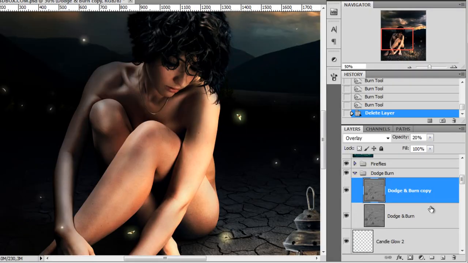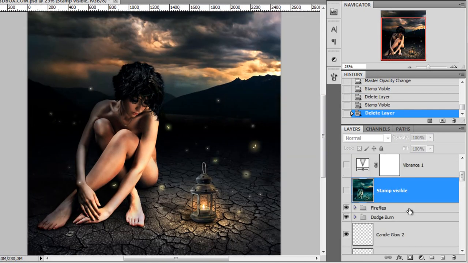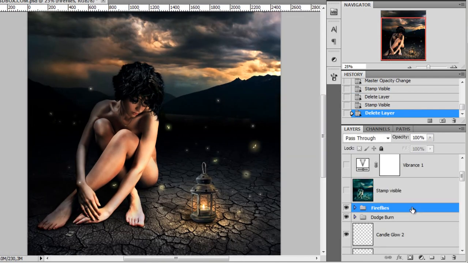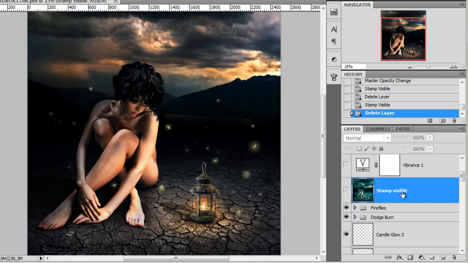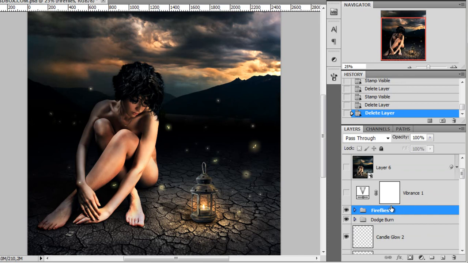And as you can see, I have two layers. This is just a copy because I wanted to have a stronger effect, and I just reduced the opacity because if I have it at 100% it's too strong, so I reduced the opacity. Once you're done with the dodging and burning, you can create a stamp. This layer over here, which I will delete now. I will show you how to do that.